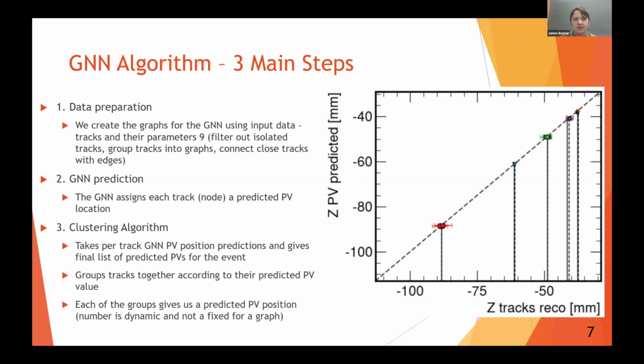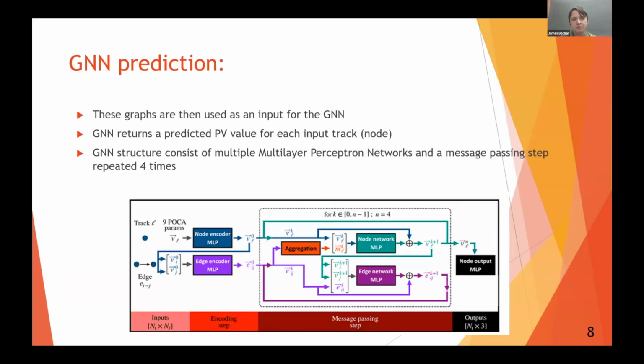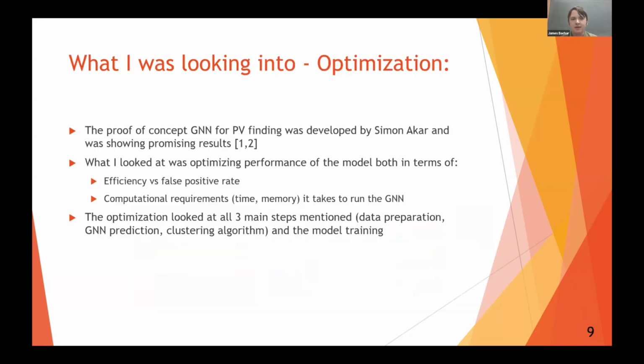So this is a bit of background, and I will briefly go over how the model works. It's a bit complicated, but the main idea is that the model consists of multiple multi-layer perceptron layers, which feed into each other and then produce the final output, which is a node track parameter. This step here is called the message passing step, which is repeated multiple times, and it feeds the output of the network back to itself to refine the information we are producing.